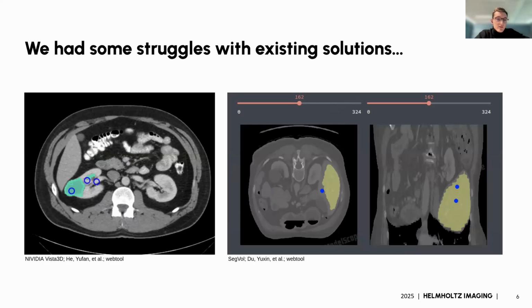And as you can see here, if you just click on the kidney, you get an insufficient result. And then you repeat this with multiple clicks and it doesn't really get better. And same goes for SegVol, which is even a NeurIPS spotlight paper. You can see that you get a very chunky segmentation of the liver in the very right picture. And then you place another point to make it a bit better, and it doesn't really catch the point. Now you could say this is cherry picked, but actually this is on their own online tool with their own images.